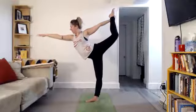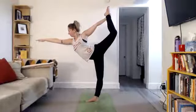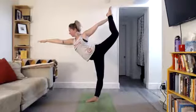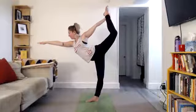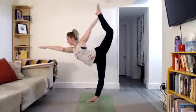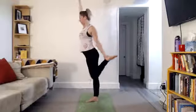Halfway, start to come down if you haven't already. Best way to fall is forward. Body down, leg up, kick, kick, kick. Change, pick yourself up, good for you.